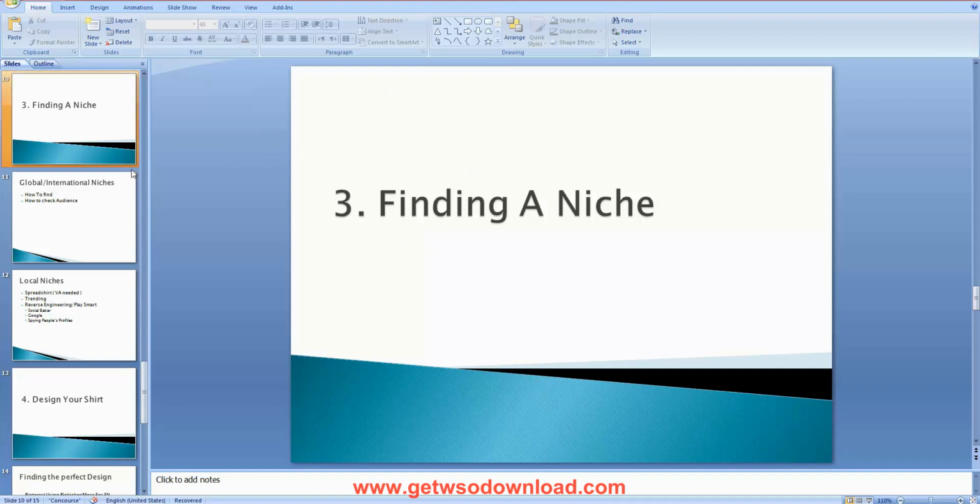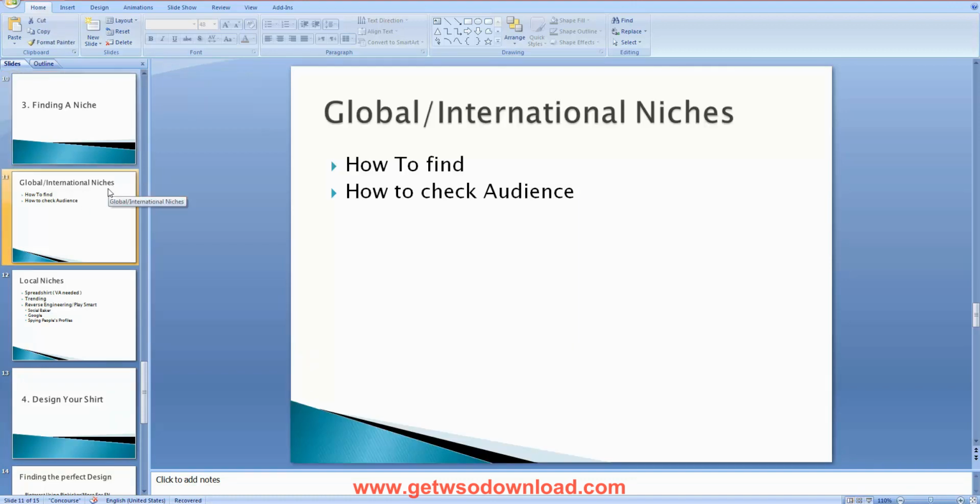Solutions. So first of all, as I said before, there are two ways to look at niches. The global international niches that can work in every country, not necessarily the countries that speak English or English speakers, but they are aware of that niche. And there is the other one, the local niches kind of campaigns, and we'll talk about it in a bit. But let me first cover the global international niches.